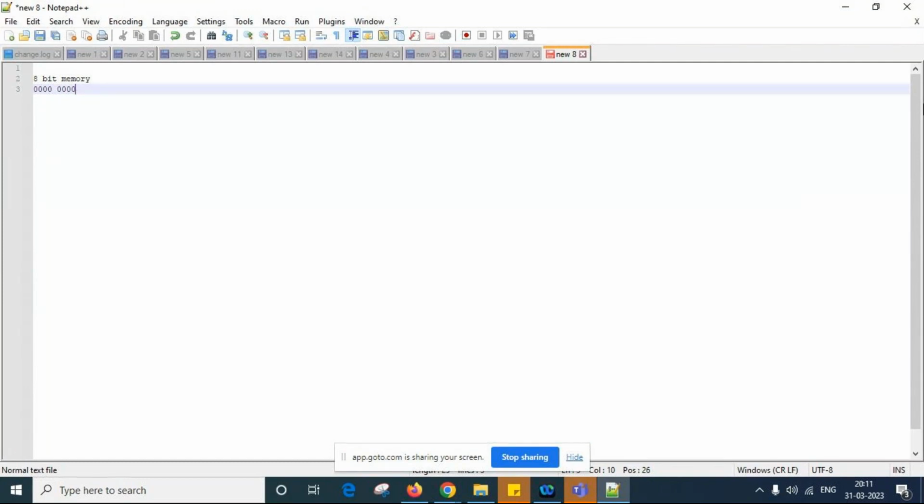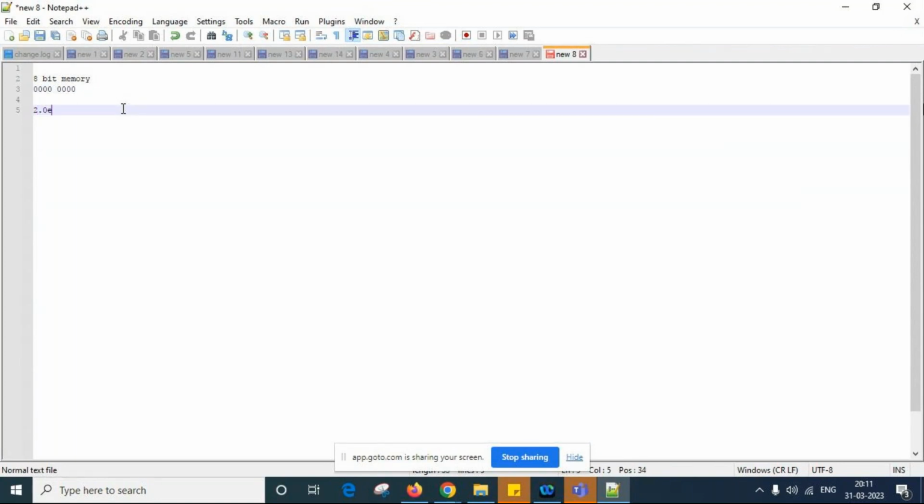Exponentials can also be handled, where we have two parameters for representing exponentials. For example, the exponential value is something like 2.0E56. This is how we represent it.